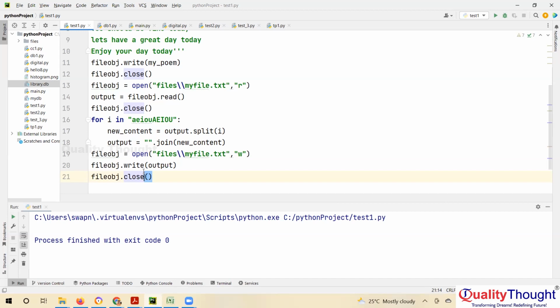Split and join is another function. Split is to split on a given character. If you do not give anything, it will split on the blank space. If you give a character, it will split on that character. So it will remove the character, right? Basically, yes, and then we join it back. If I give space, it will join with space. So that's why I didn't give anything. So automatically your first time A is gone, second time E is gone, first small letters, then capital letters are gone.